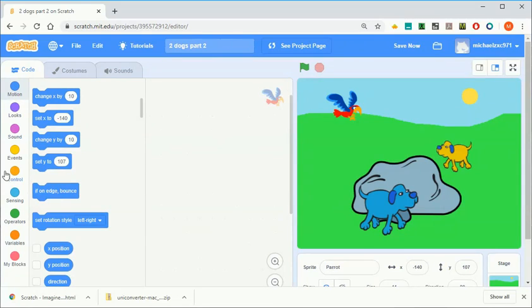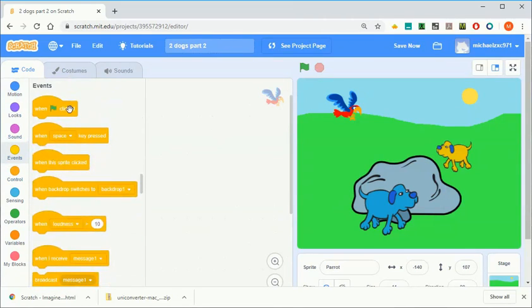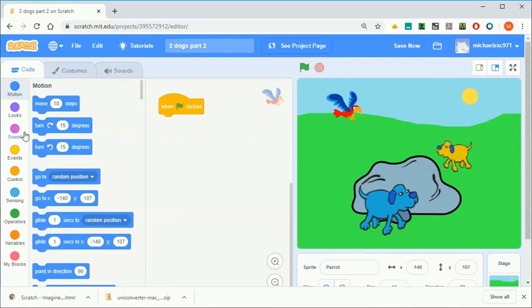So I'm going to put events, when green flag pressed, and I'm going to go to motion. He's going to point in direction, so he's going down a little bit.